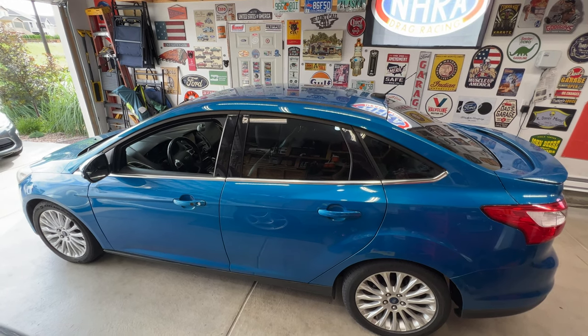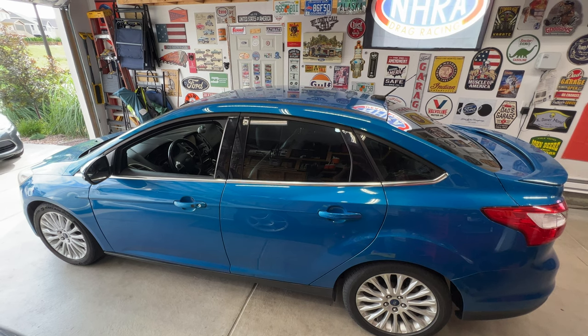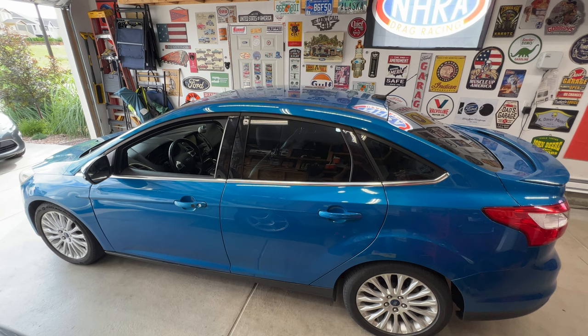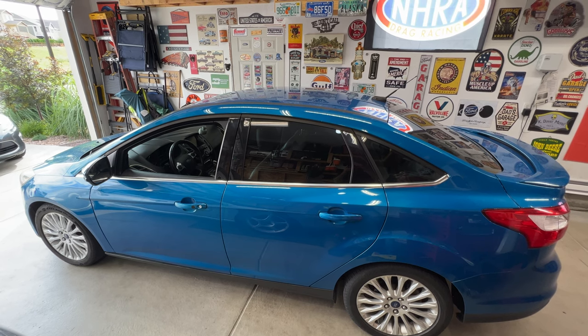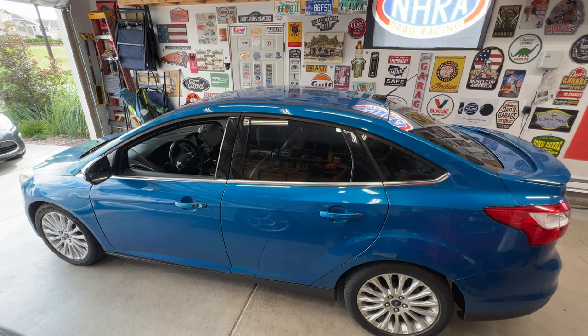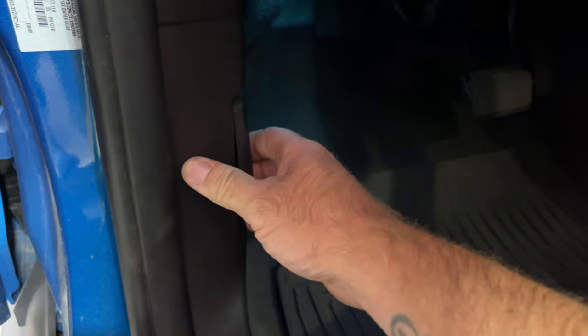So this is probably going to be quite a long video. I'm going to show you the whole process of dropping the transmission, replacing the dual clutch, and then putting the transmission back in, and then also running through the process of setting up the new clutch and everything. So first things first, go ahead and pop your hood.